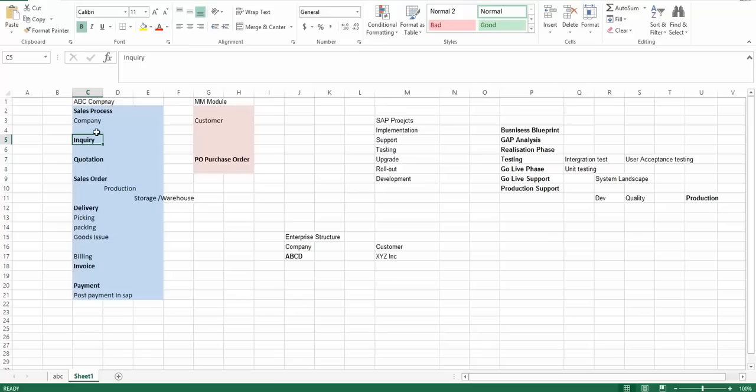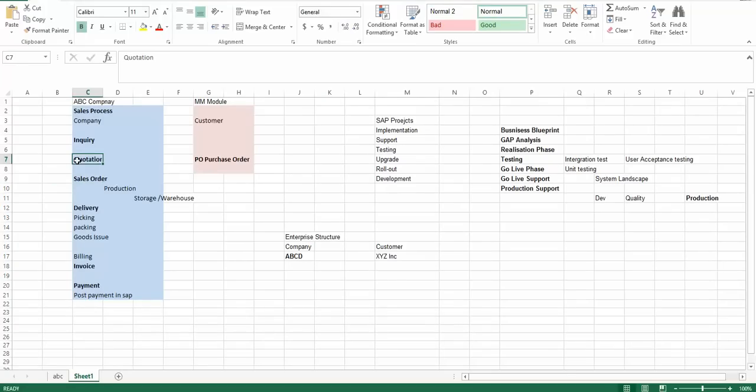When a customer asks for an inquiry, you'll create an inquiry document in the SAP system. When the customer asks for a quotation, you'll create a quotation, and so on and so forth. Based on this inquiry, you'll create a quotation. Based on this quotation, you'll create a sales order. Based on the sales order, you'll then create a delivery. Okay, so now let's go ahead and check this in the SAP system. As I had already told you, we have certain transaction codes to reach a particular screen. That day I had told you how to reach the sales order creation screen.